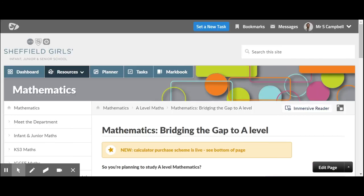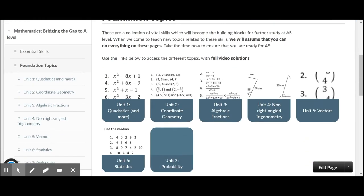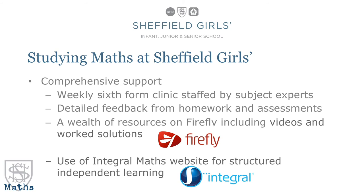We also have a section called foundation topics — key skills which will be built upon at A Level. Students revisit these during the year as we're about to study topics to make sure they are prepared. In general, when you're studying maths at Sheffield Girls the support is excellent. We have weekly sixth form clinics which are drop-in sessions open to any sixth former to come and ask for help from experienced teachers. Beyond that, if you want help from your teachers they will find a way — if you need to see them at lunchtime and they're free they'll make time, and if you send an email with a question they'll get back to you as soon as they can.